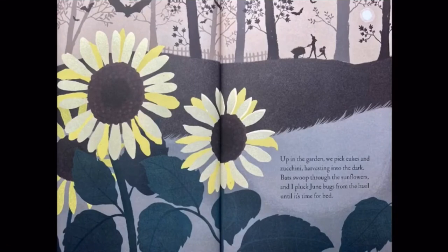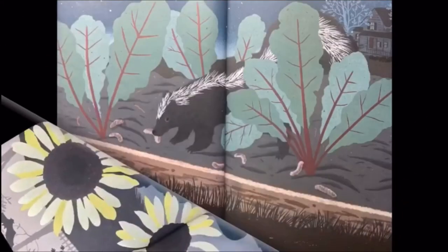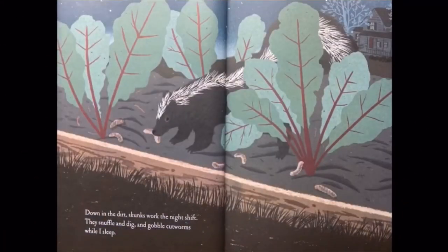Up in the garden, we pick cukes and zucchini, harvesting into the dark. Bats swoop through the sunflowers, and I pluck June bugs from the basil until it's time for bed. Oh, it's nighttime now in the garden, and look what animal comes out. Do you know what animal that is? That's right, it's a skunk.